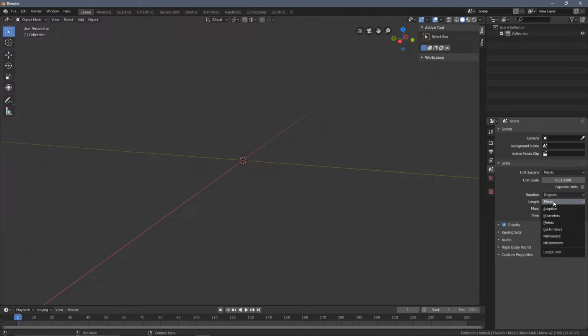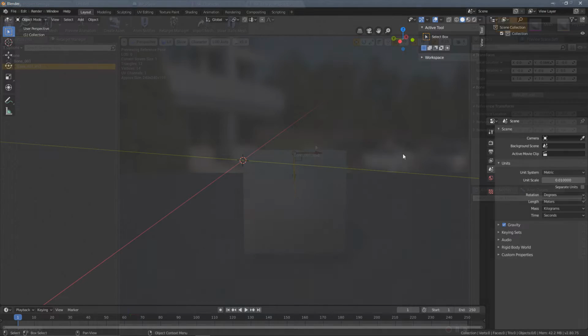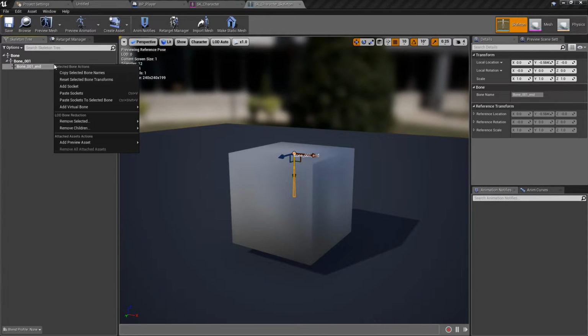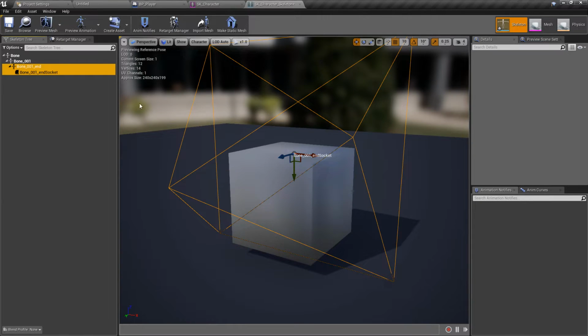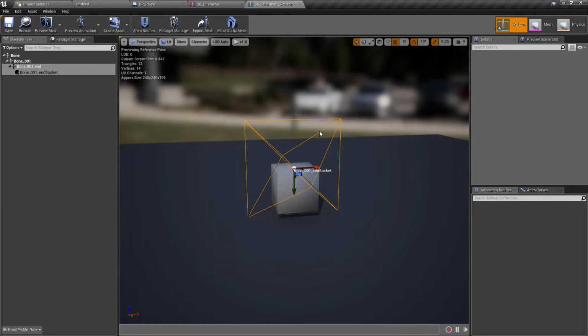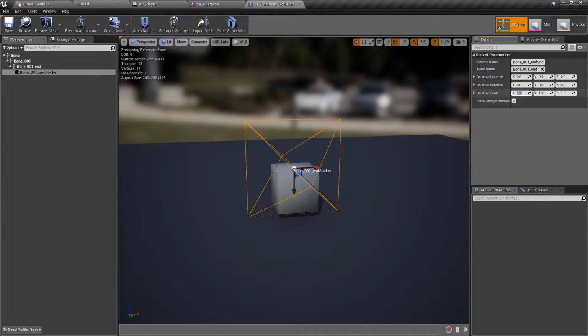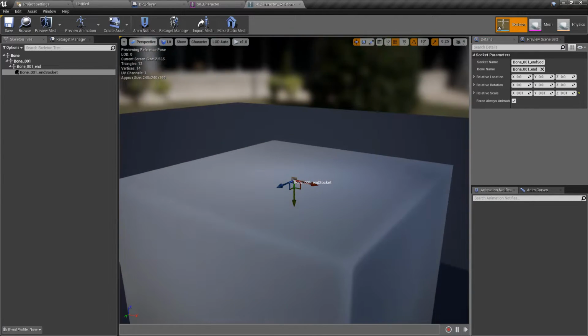And we're going to leave that as meters rather than changing the actual standard metric system. This means that creating things for Unity, Godot, and things like that is still going to be exactly the same. But this also means that when we export things into Unreal, we're not going to get weird scaling issues. Now, if you've worked with Blender and Unreal before, you may be thinking that you haven't actually had any of these issues, and that could be true. It just means that you haven't worked with skeletal meshes.